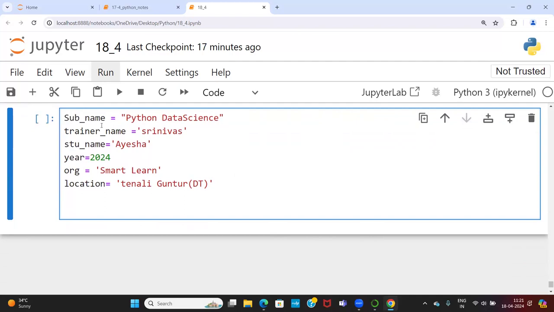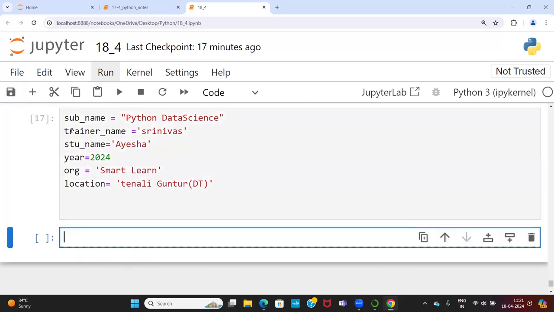Subject name is Python data science, and trainer name is Srinivas, and student name is Aisha, and year is 2024. Organization is SmartLearn, and location is Tenali, Guntur district. Just execute all the variables first. Now variables got stored.